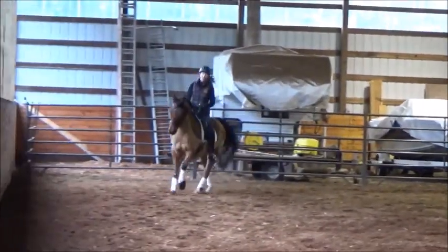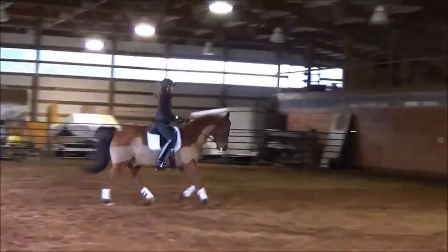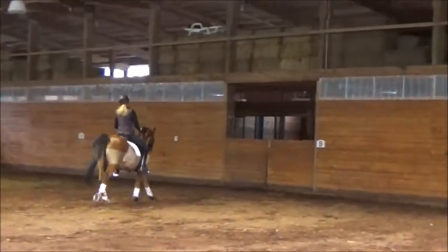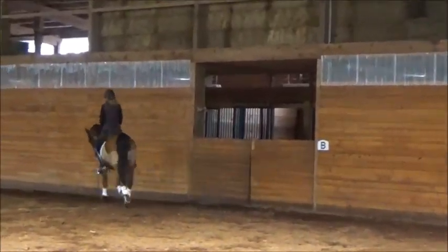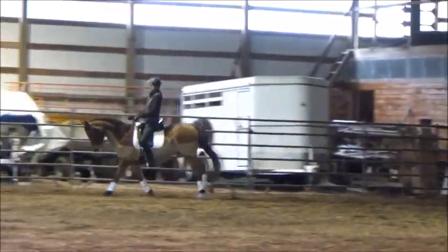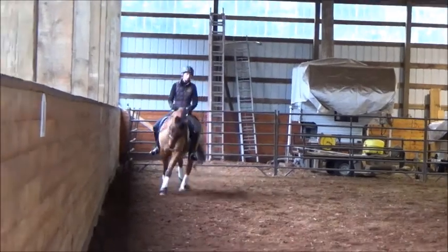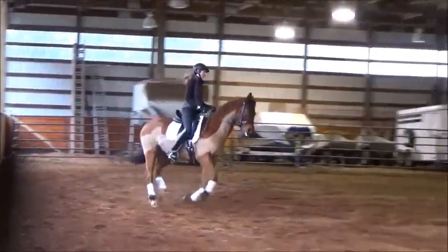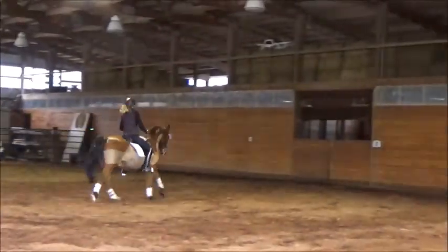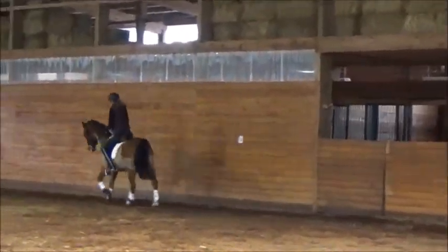Fell in that downward just a little bit. Not as much as he sometimes does, but I'd like him to just bring himself. Come on. There, I brought the canter back and he quit on me. So we'll go back, go forward again. I want to be able to bring him back a little. Good. Package that canter up a bit.